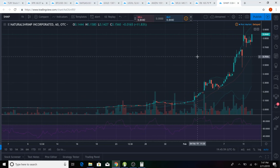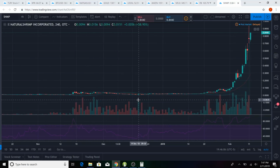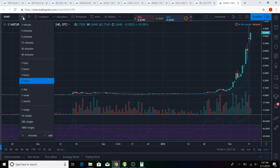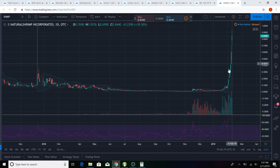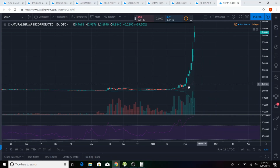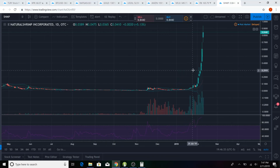Yeah, I don't know how high this is going, but I would be extremely cautious. Zoom out a little bit to the 4-hour time frame. I mean, all time frames are ridiculously overbought. This screams to me penny stock scam. There's no real validation behind this move. We have a ton of bull volume coming in. I guarantee you this is going to drop at least 50%. Of course, I'm not a financial advisor. That's just my thoughts, that we're going to drop 50%.